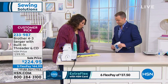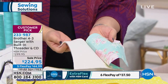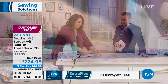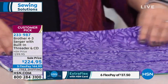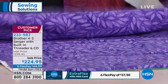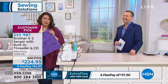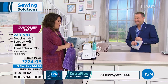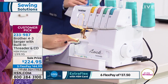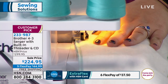Let me show you how you do this with a serger. I have layered here a piece of fabric on the front and a piece of batting on the back. I want to put these right sides together, meaning pattern to pattern. Then on the back of my pile — and think about how many layers this is: four pieces of fabric and two pieces of batting — I'm going to put a piece of that same backing fabric. This is a batik, so it doesn't have a right or wrong side. Then I'm gonna take this giant sandwich and step on the pedal, and it is going to cut through all of that, sew and finish all of that. My serger makes me feel like a rock star — like there is nothing that I can't do.